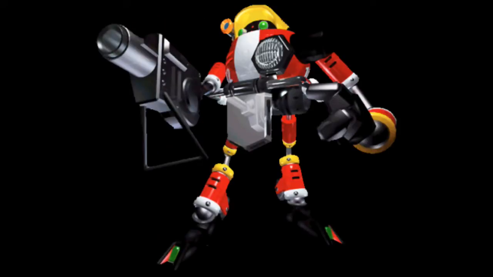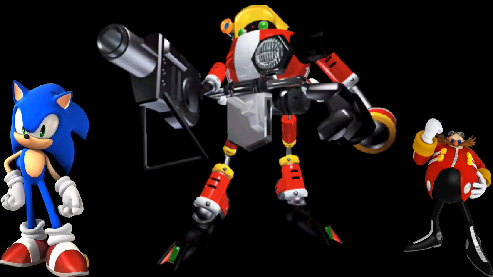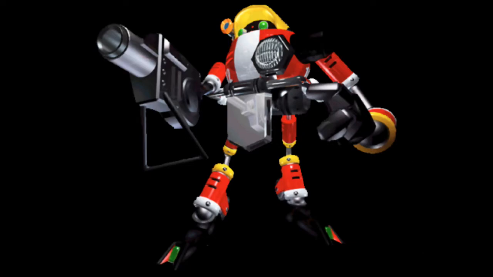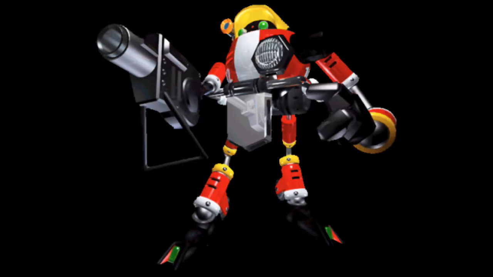And E102 Gamma's story is the most emotional story of the game. More or less, Gamma was built by Dr. Robotnik, and he's originally designed to hunt down Sonic and kill him. And at some point at the earliest stage of the game, Gamma is pitted against his quote-unquote older brother Beta, in which he destroys him in a fight there.